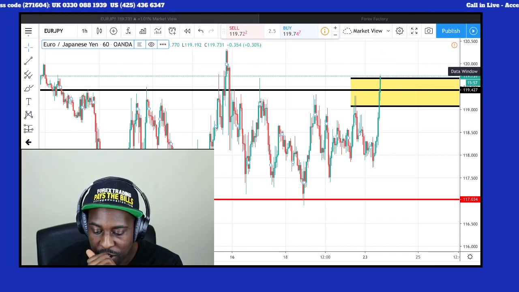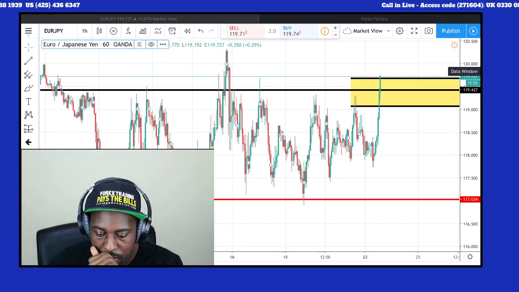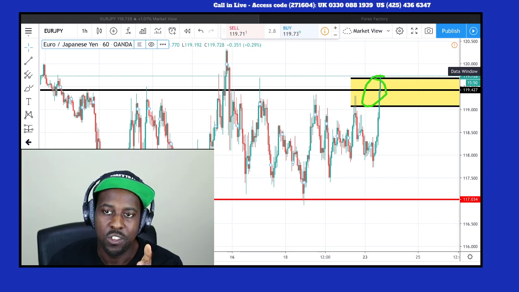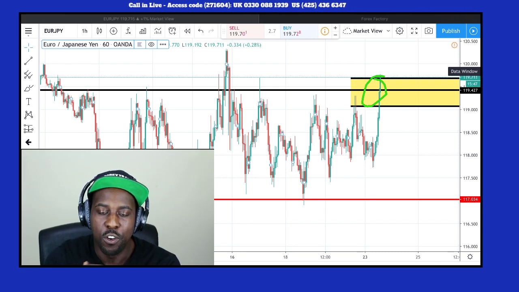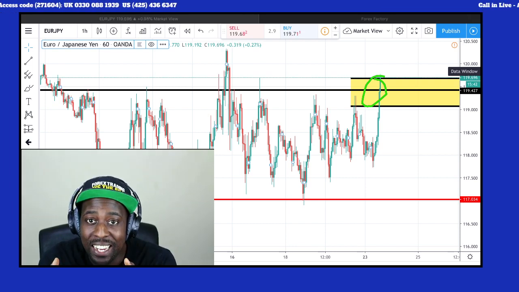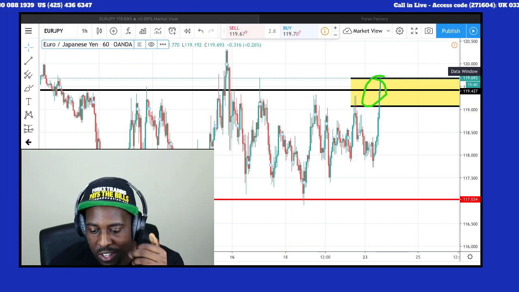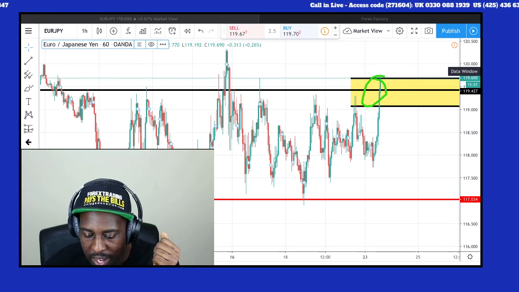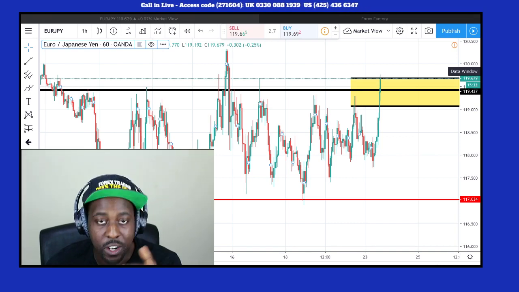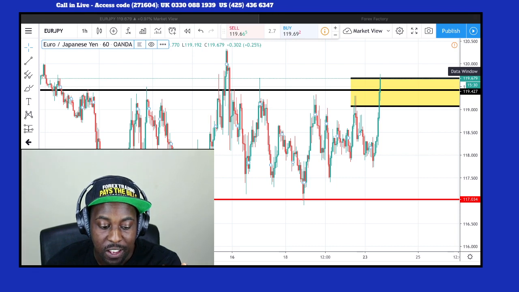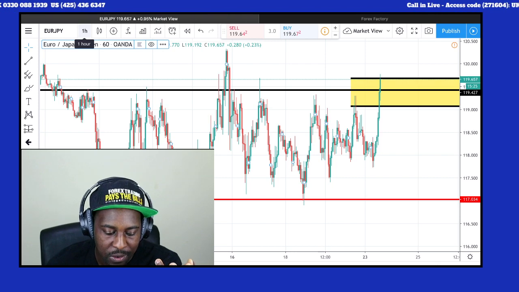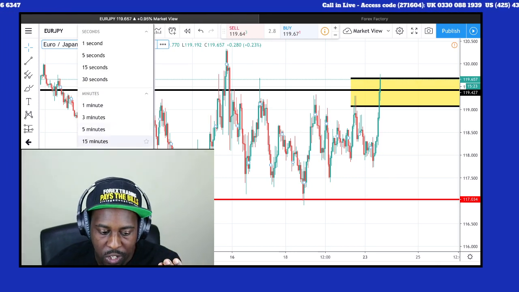This is why when price is moving into this region, I'm cautious. Because it's not like, let's say, for example, the Aussie dollar or the Euro dollar, which could do the exact same thing. They could do a false breakout, but they're not as likely to do it like the Euro yen is, per se. So these are the things that come with nuance, understanding the different markets that you're trading. And you're going to fast track this process by putting in the man hours, or the woman hours, or lady hours, into the charts and actually looking at what's going on.